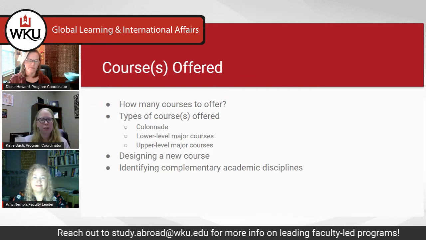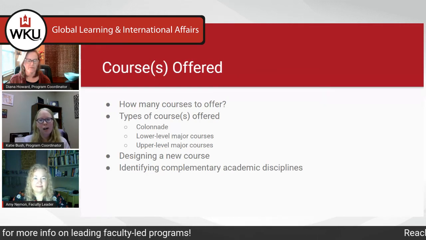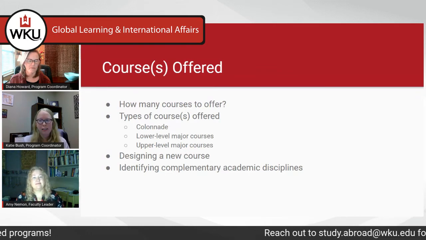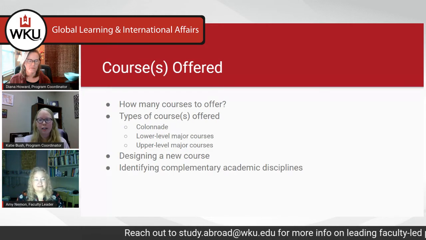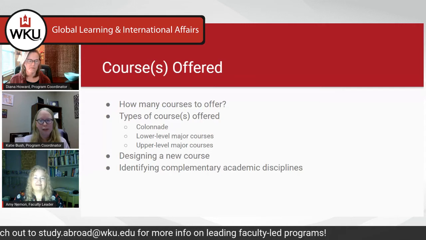But this decision is really based on what makes sense for the program location, the program length, and what may appeal to the students. I do want to mention that partnering with a faculty leader from another academic discipline can really be a great way to create unique opportunities for interactions of the course and for students to gain different perspectives with the subject matter.